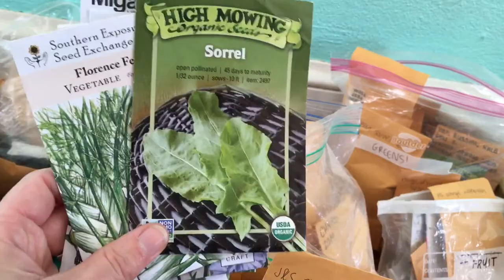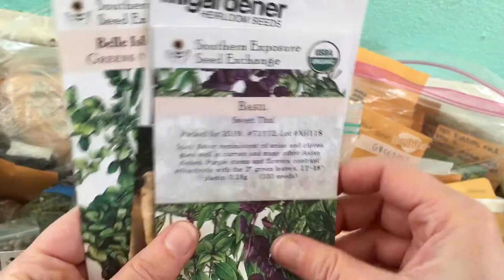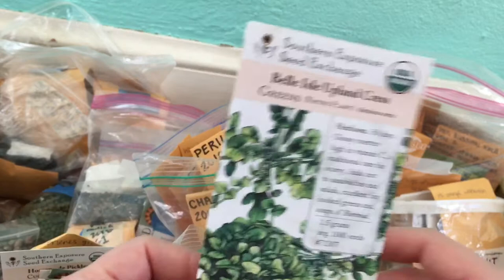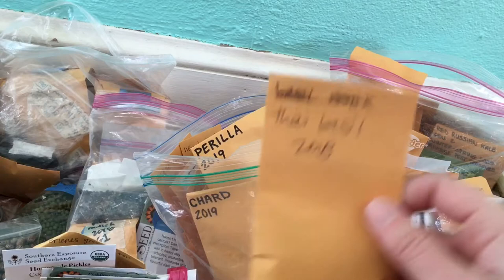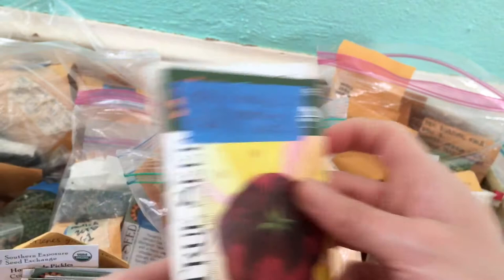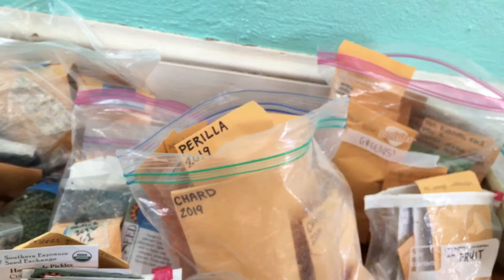This I've also saved seed from — it's like a weed in my garden now and I don't like eating it. Then I have a lot of basil crosses in here, a lot of cilantro seed — it grows so well in my garden. Shiso, another perhaps Thai basil, and this bag is mostly just full of basil — basil crosses, basil seeds, I don't know what they are, so I'm going to have to grow them and see what I get. Anise hyssop — there's a weed in my garden. Borage. And the list goes on and on and on.